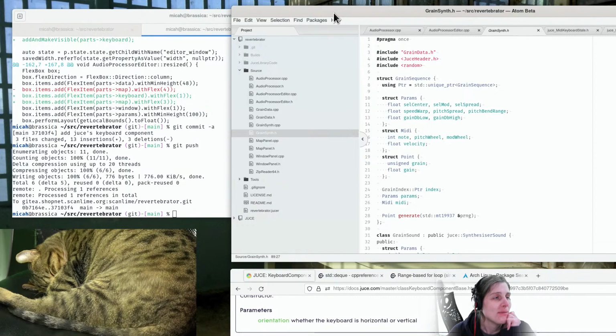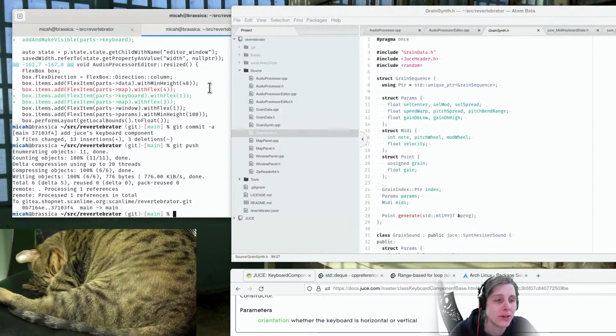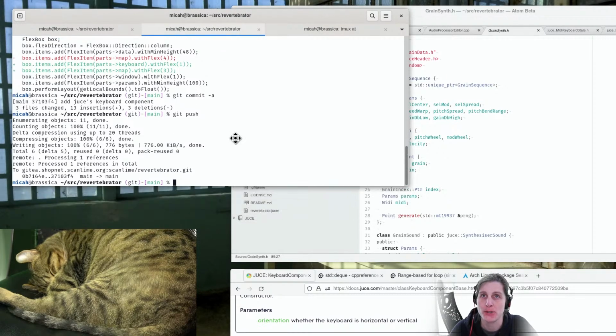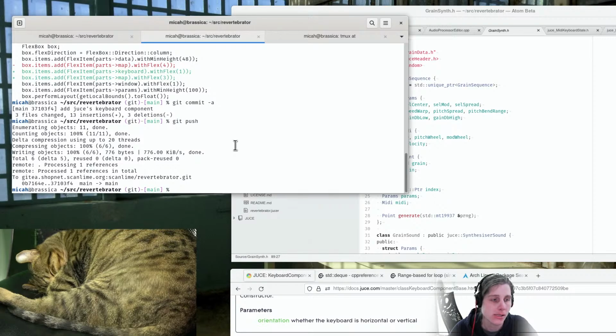Well, maybe we should try some test inputs if I have any handy. I just don't think I have enough right now for the database to be super interesting.